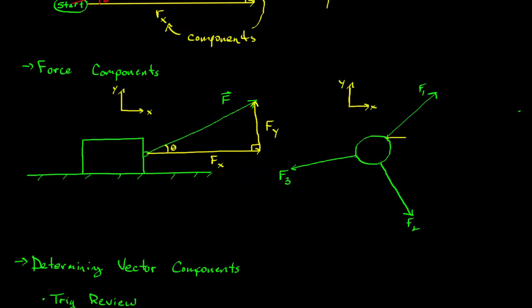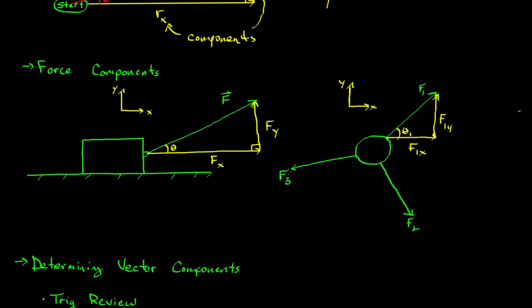So F1, I would get some force in this direction. This would be F1 in the X direction, and then I would get F1 in the Y direction here. And then my angle would be right here, theta. Call that theta 1, because we'll have different ones. And we typically, when we talk about angles, we'll measure it off the horizontal. So I'm measuring off this way.